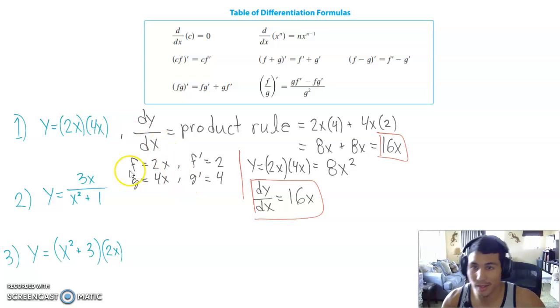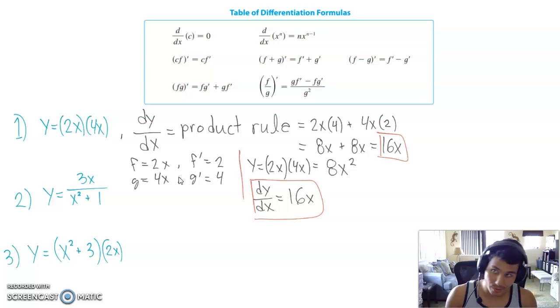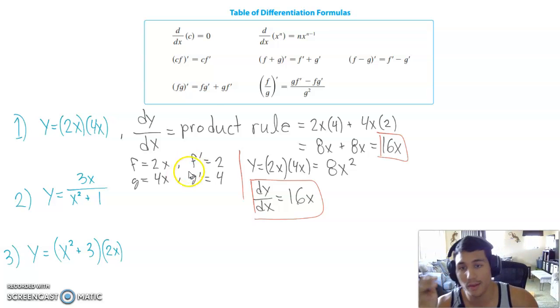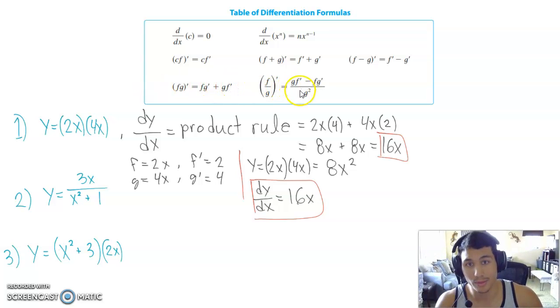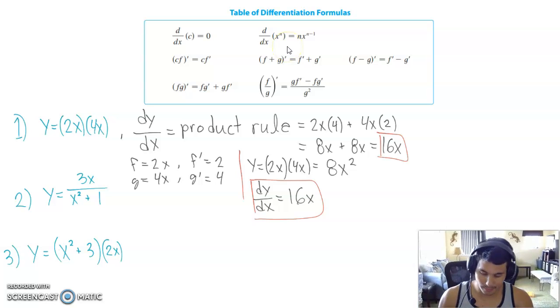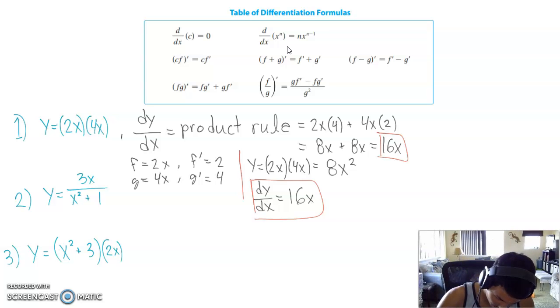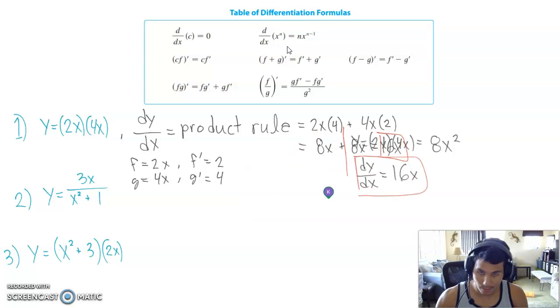So sometimes maybe you can just FOIL or factor or just do some sort of algebra trick, whatever it is, to get out of doing the product or the quotient rule. Because sometimes, as I tell you a lot, you're going to see you can actually just really use your algebra techniques to make your calculus easier. Yeah. But besides that, let's move on to the next one and move all this junk somewhere else.